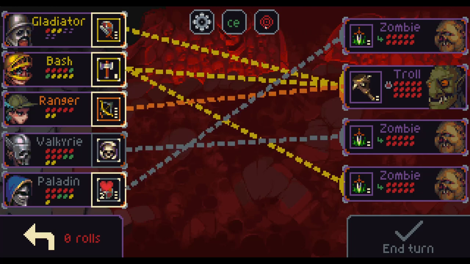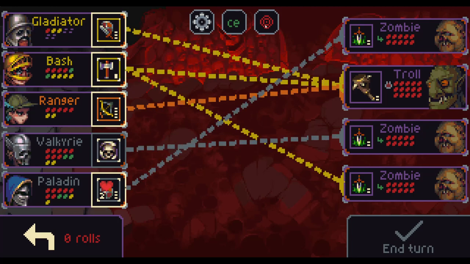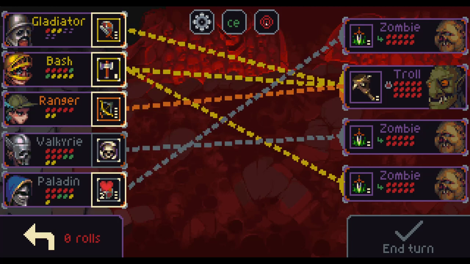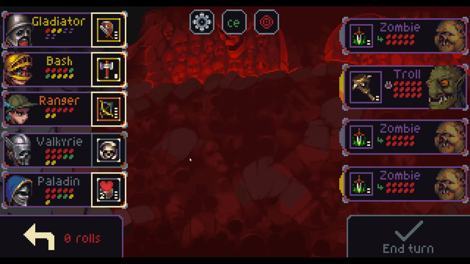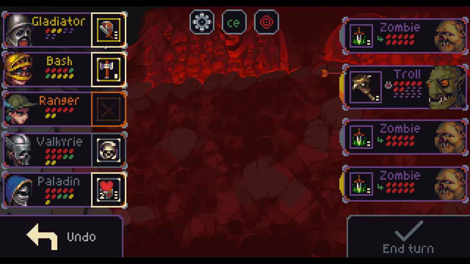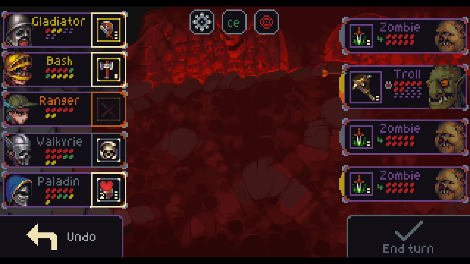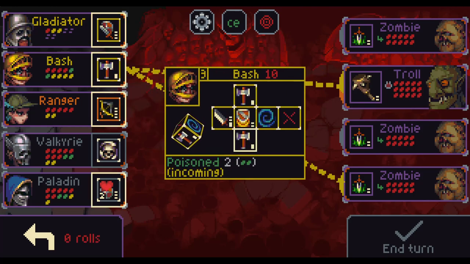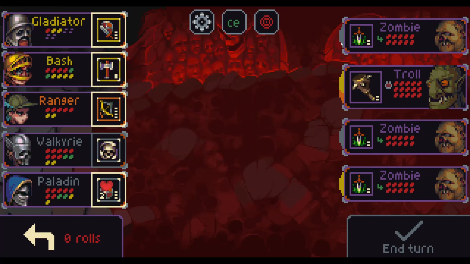The question is, do I want to kill the troll or focus on the zombies? Zombies are going to do unblockable damage. The troll is going to hit 3 people. Have to go for the troll, I think. Oh, that's dumb. I'll do both, because you have to hit the most HP enemy. Okay.